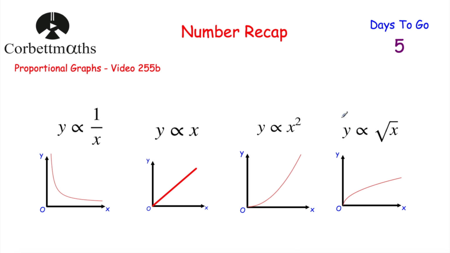So it's also important to know what the proportional graphs look like. So Y is inversely proportional to X, so as X increases, Y decreases. So it's like the right hand side of the reciprocal graph. Now we've got Y is proportional to X, so that would look like that, as X increases, Y increases. Next, Y is proportional to X squared, so that's then the right hand side of the quadratic graph, so it would look like that. And then you've got Y is proportional to the square root of X, and that would just be the square root graph like so. And that's it. So it's important to know what those proportional graphs look like.